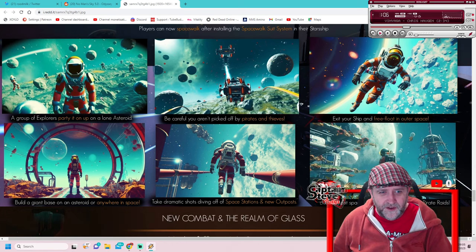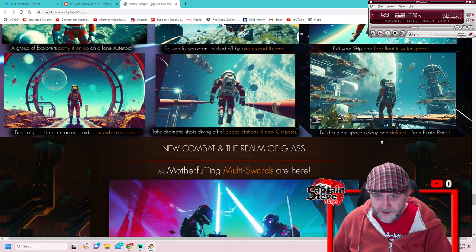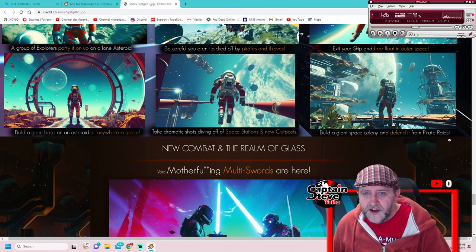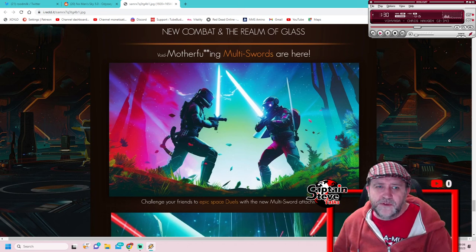Okay, fine. Be careful you're not picked off by pirates and thieves. Cool. Exit your ship and flee to outer space. Love that. Build giant bases on an asteroid or anywhere in space. Take dramatic shots, diving off of space stations into new outposts. Build giant space colonies and defend them from pirate raids. Pretty cool. New combat, the Realm of Glass.